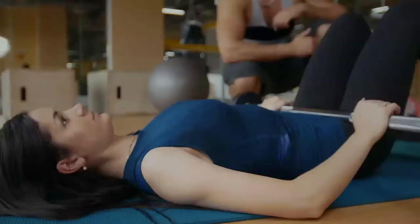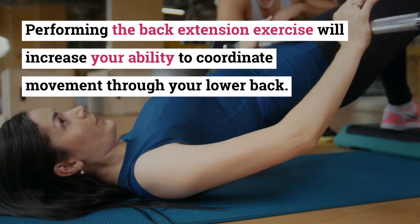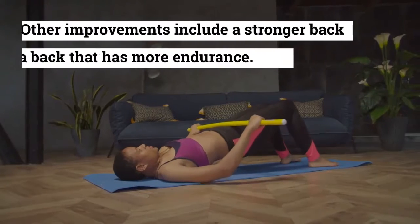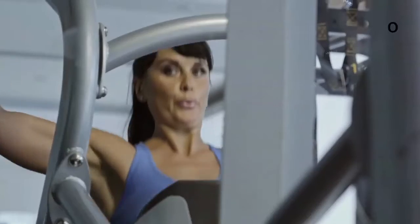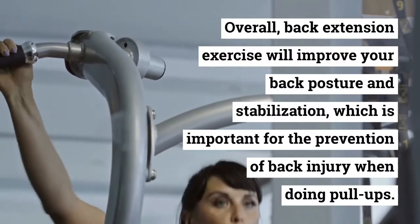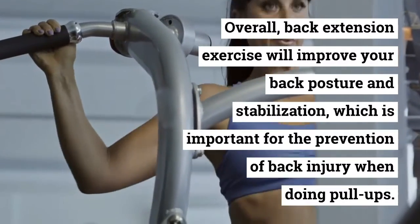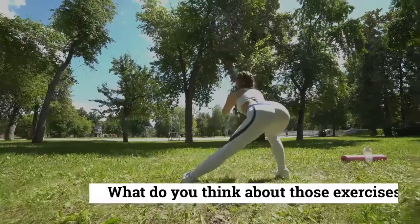Exercise seven: Back Extension. The back extension exercise will enhance your ability to coordinate movement through your lower back. Benefits include a stronger back with more endurance overall. Back extension exercises will also improve your back posture and stabilization, which is important for the prevention of back injury when doing pull-ups. Sets: 4. Reps: 10.